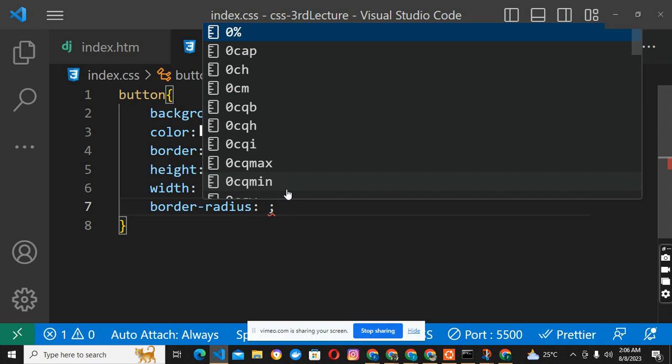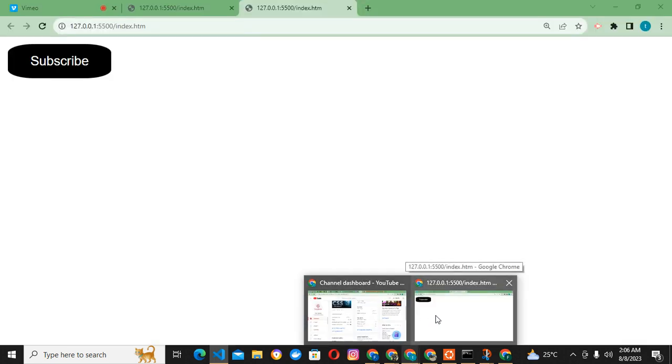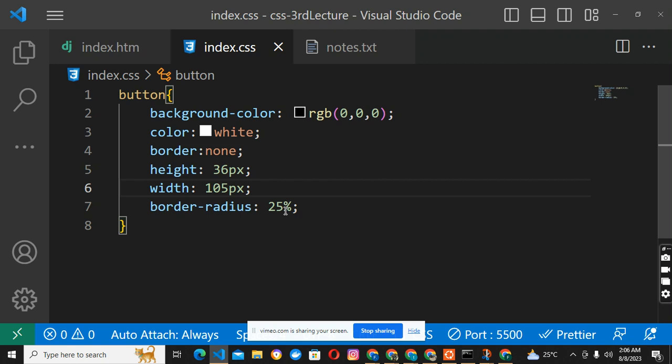in this case, let me use percentage. Okay, let's say 50%. No, 50% will be too much. Let me say 25%. Let's see how this is working. Ouch! This is not looking like something. Okay, let me use pixel. Let me say 25 pixel.